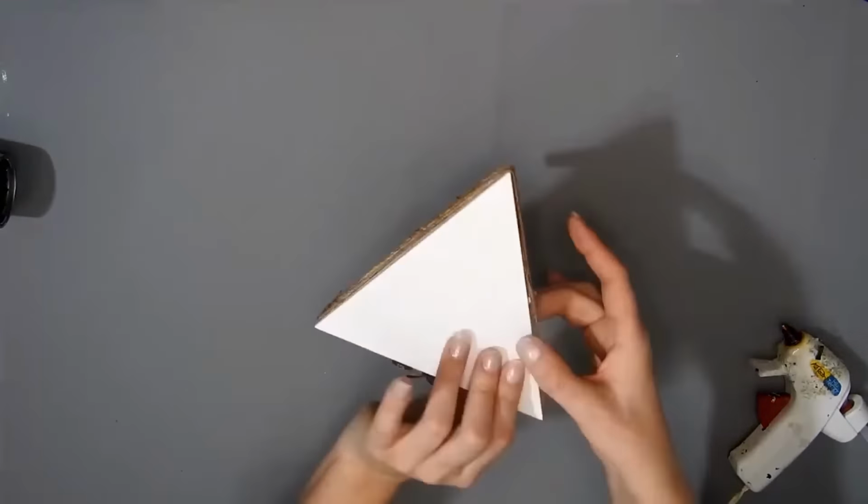And this is how it turned out. I'm just using it as a plant stand and I think it turned out really cute. But you guys can let me know what you think below in the comments.